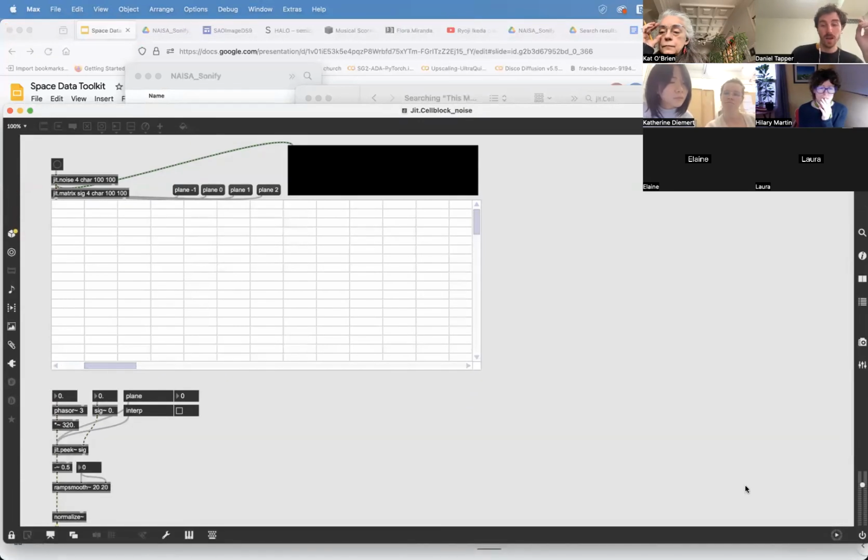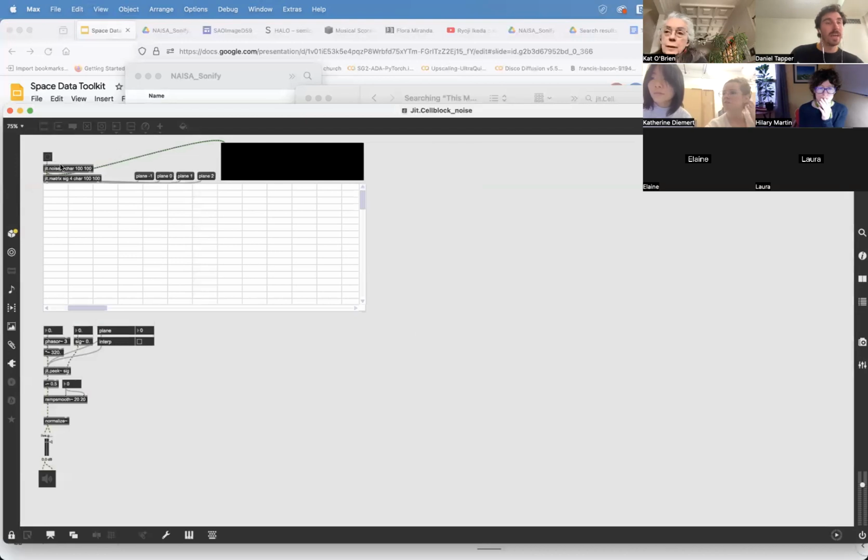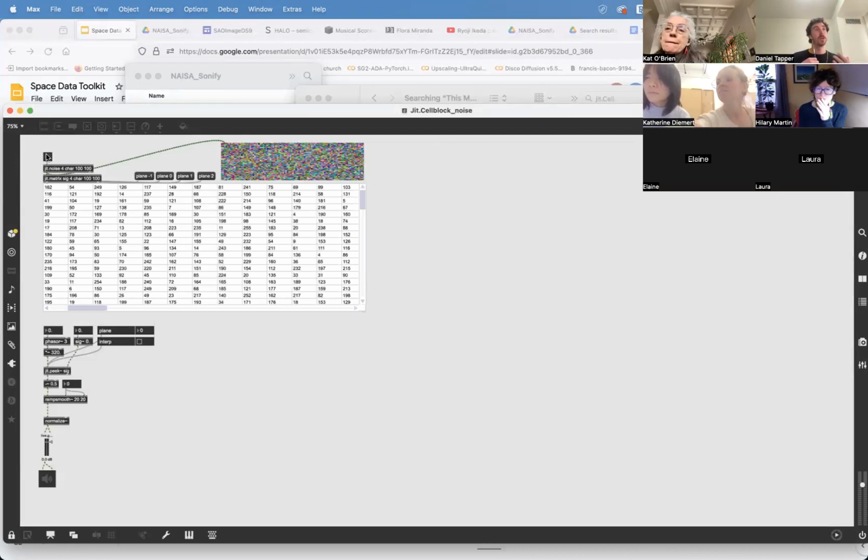But we have the ability to turn a matrix, in this instance a matrix containing image-based data, into sound. And again, it's going to sound quite noisy because essentially what's happening here is there's a specific object in Max called jit.peek, which allows us to run over that image as an audio wave.